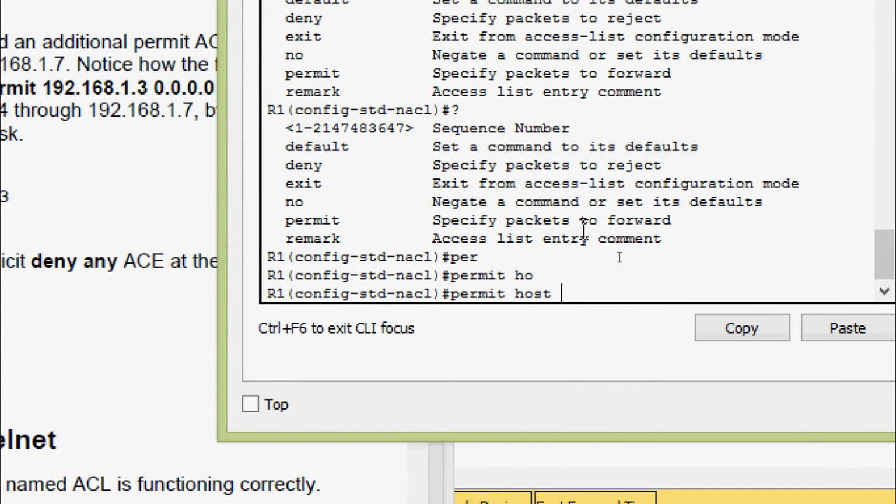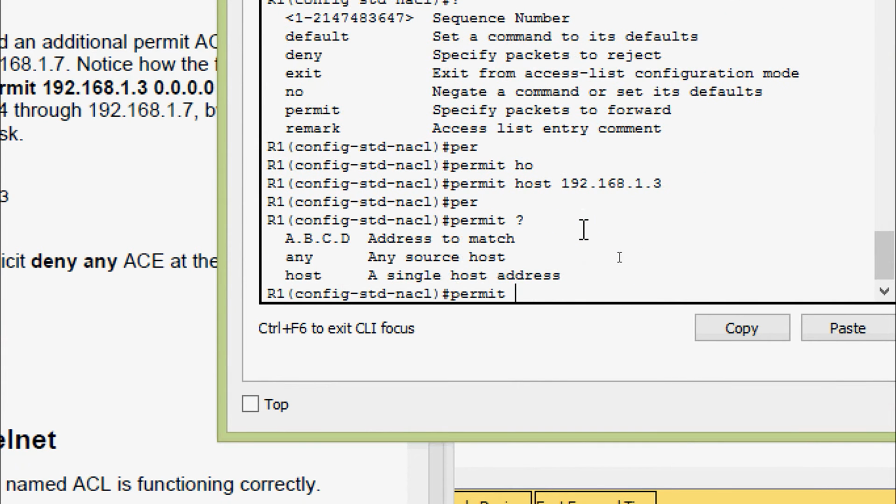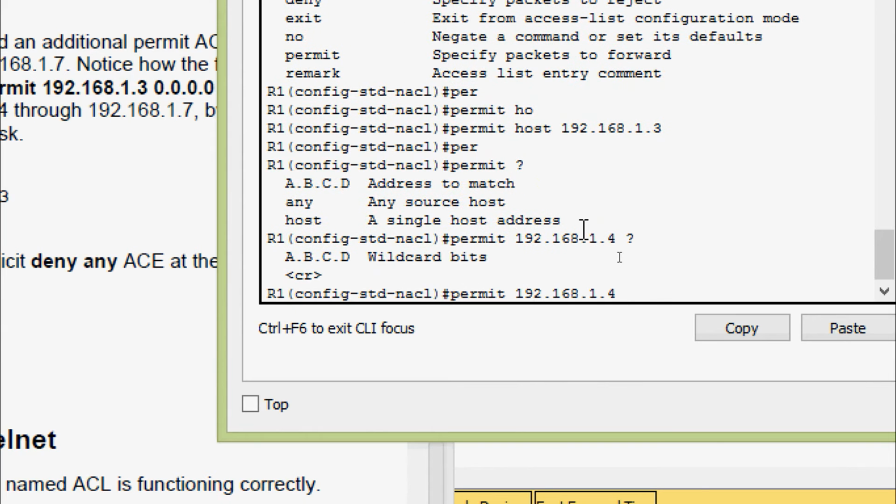Permit host 192.168.1.3. Permit, then we are going to give the address to match, 192.168.1.4. Also we have to give the wildcard bits 0.0.0.3.